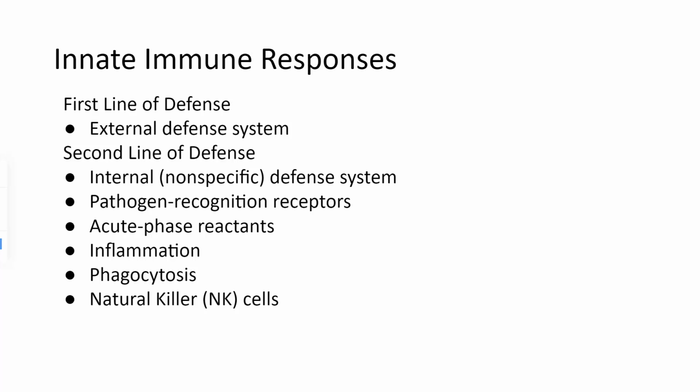Eventually, after you get to a certain point, you're either going to lose the fight or you're going to have to call for backup. So maybe you get on the phone and call your cousins and bring them into the fight. When you call for backup, that's calling for your third line of defense. We're going to stop this scenario here because the third line of defense goes with the adaptive immune response, and we'll be talking about that later in the course. We're just going to focus on what your body can do for that second line of defense when the pathogen actually gets past the physical or external barriers, and now it's in your body causing an even bigger problem.